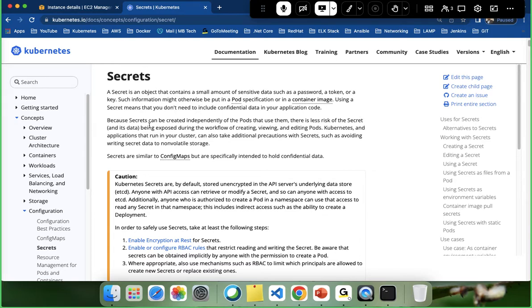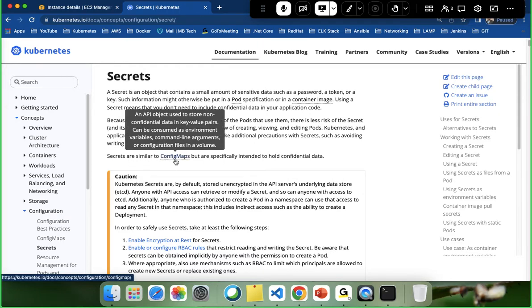What it says is, because secrets can be created independently of the pods that use them, there is less risk of the secret being exposed during the workflow of creating, viewing, and editing pods in Kubernetes. Kubernetes and applications that run in your cluster can also take additional precautions with secrets, such as avoiding writing secret data to non-volatile storage.